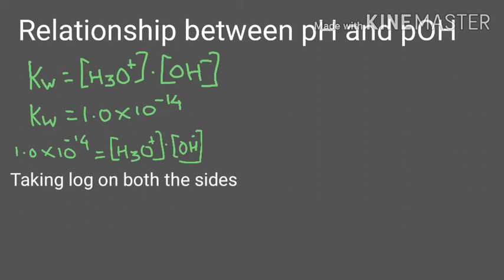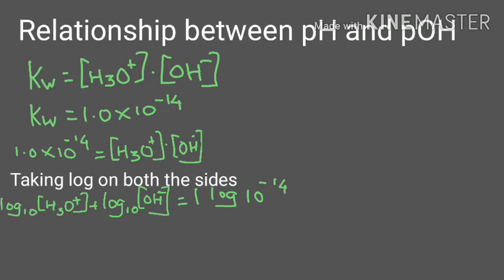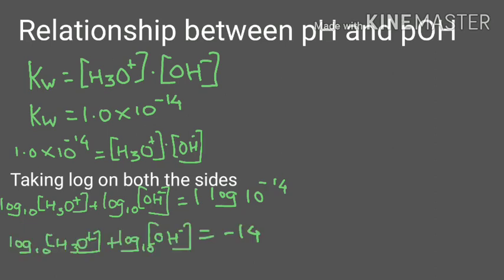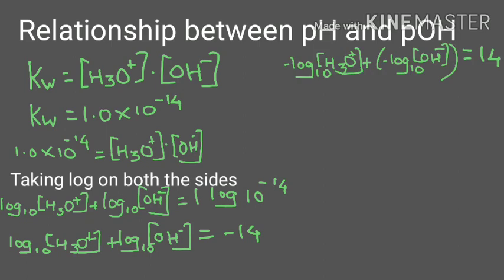So you know, according to log, log AB is written as log A plus log B. So here we will write it as log to the base 10 of H3O plus ions plus log to the base 10 of OH minus ions, which is going to equal minus 14. So 1.0 into 10 raised to minus 14, according to log, is going to give you the value minus 14. If I want to cancel the minus sign of that number 14, then I have to multiply the entire equation with the negative sign. So what would I get then?